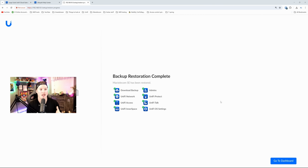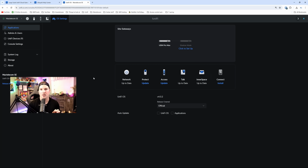And now after about 10 minutes, we have Unifi Network, Unifi Access, Unifi Interspace, the admins, Unifi Protect, Unifi Talk, and Unifi OS settings all migrated over perfectly well without any issues. Now I'm gonna go to the dashboard. I ended up going to Site Manager to put it in dark mode so it's a little easier to see.